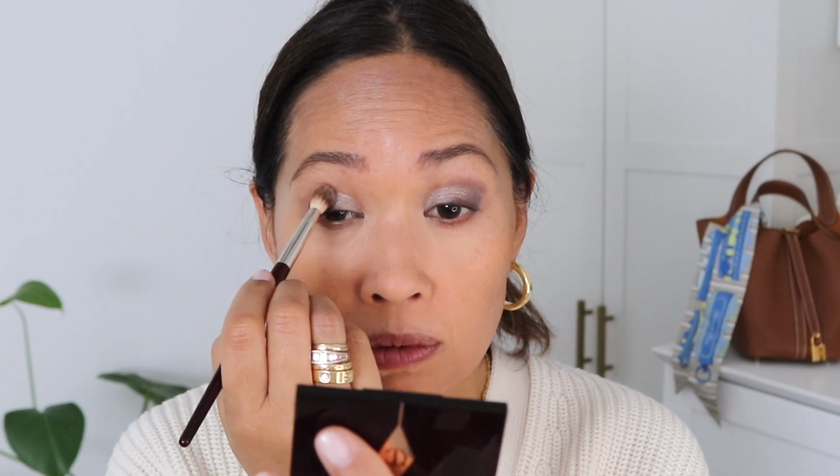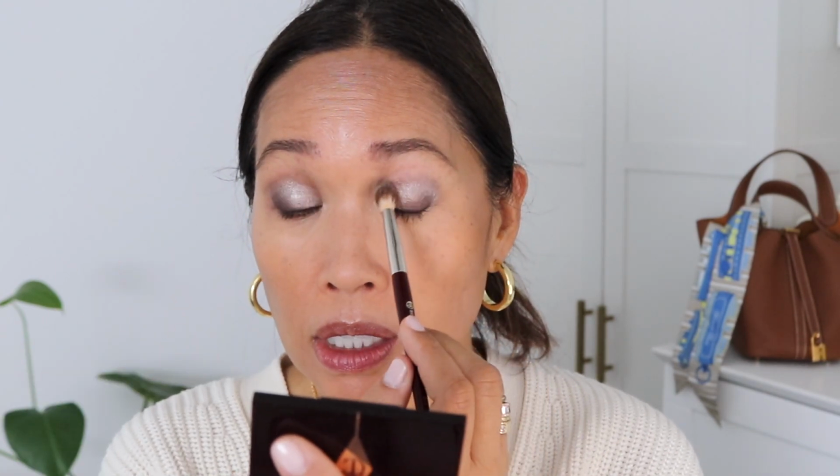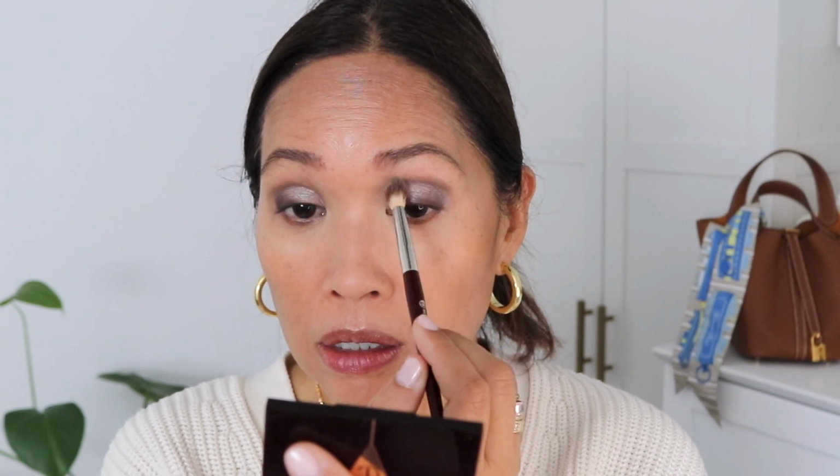Let's take this BK Beauty, it's a 202 brush. I'm gonna take this shade right here. We're gonna put that in the crease. I'm barely adding pressure there just because it's kind of an intense shade. Okay, and then let's take this shimmery color right here and add that just to the center.